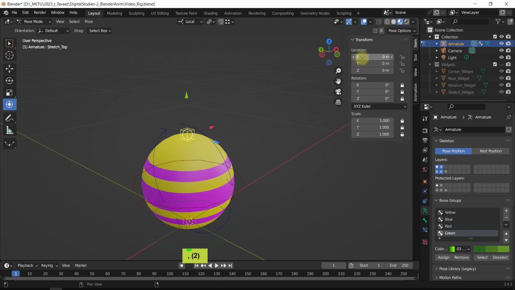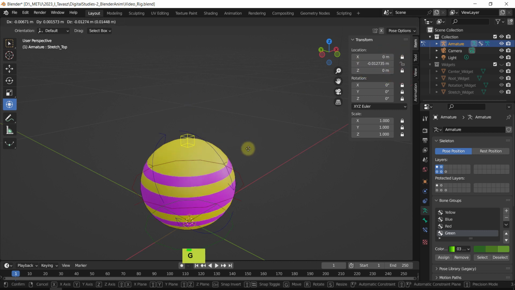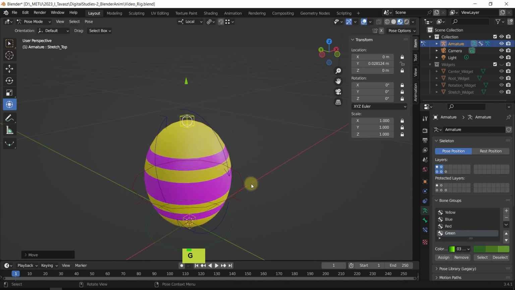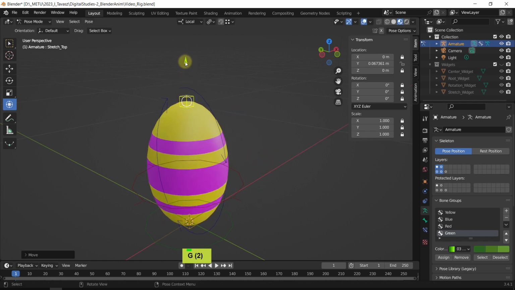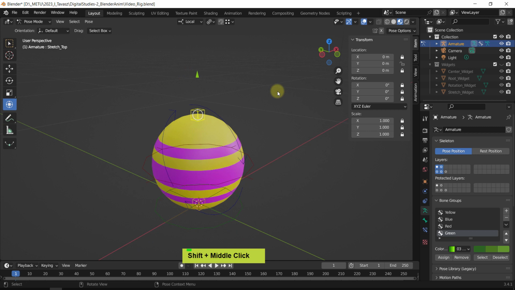So this is the reason why you have to lock the x-axis, left, right, and back and forth. That's the z. So these are locked, but the y-axis is there. So when I start moving, this is what happens, and I can't move in any other direction. And this is why it is showing only that axis, right? So let me press Alt G, it will reset the whole thing, which is great.